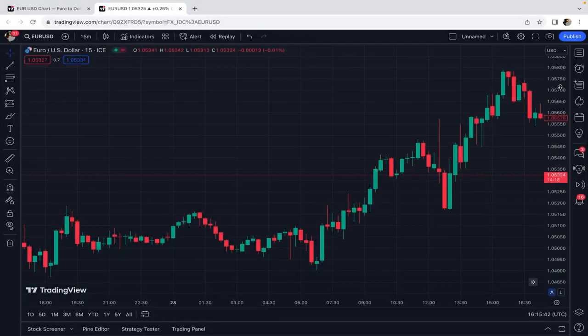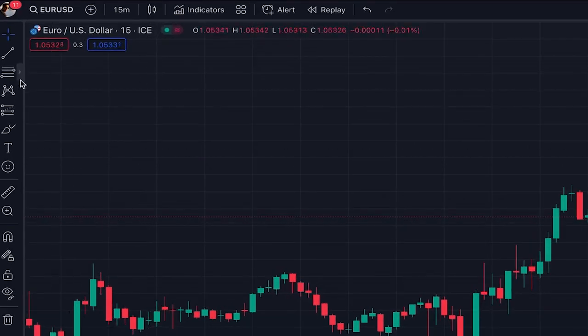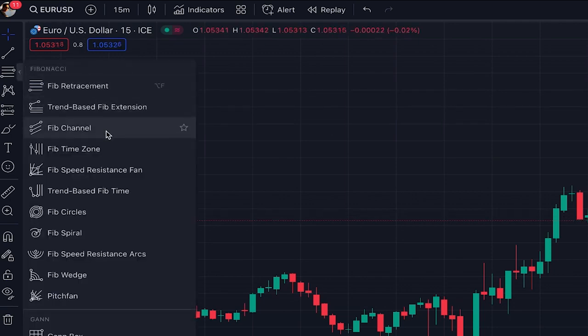Alright, now let me teach you how you can use these Fibonacci ratios to identify support and resistance levels on the chart. These days, you can easily access some tools on your trading platform to draw Fibonacci levels on your chart. This video is recorded on the TradingView platform, and I'm going to explain some of the most commonly used Fibonacci tools that many traders use in their trading strategies.